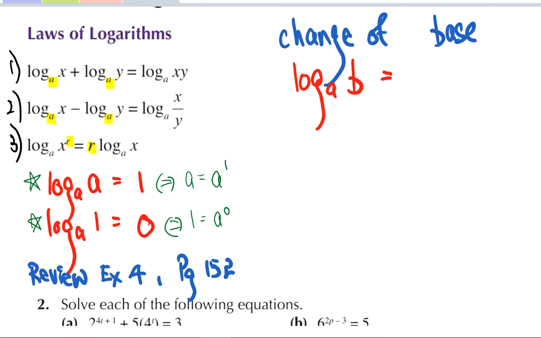But the most important thing I want to go through is change of base. When do we need to do the change of base? It is when in a question there are too many logarithms. I must change to a common logarithm. I usually try to change it to the smaller number. So in this case, if I have log b to base a, I don't want base a. Let's say I want to change to base c. What is very important if I want to change to base c? Karina, if I want to change this question to base c, what must I do?